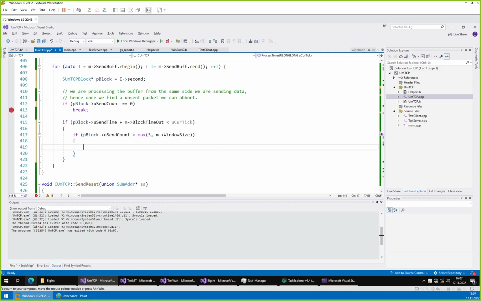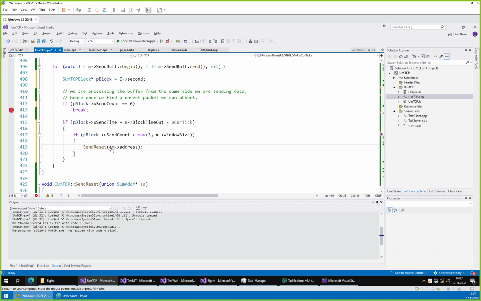Not really. Send. Do we have a send reset? Yes. We send a reset package to the address. I think we need to take a reference on that. And we will need to set the connection as broken.